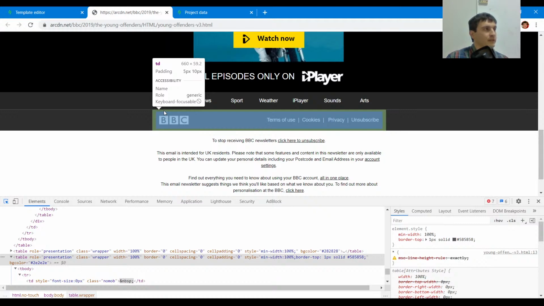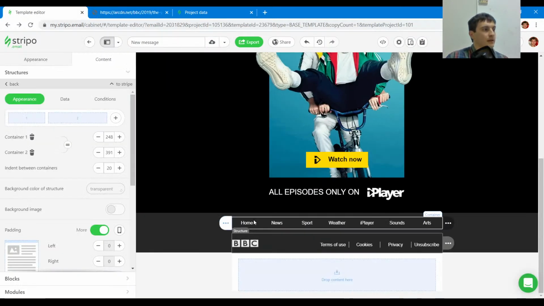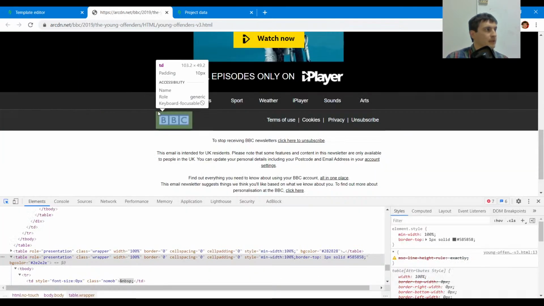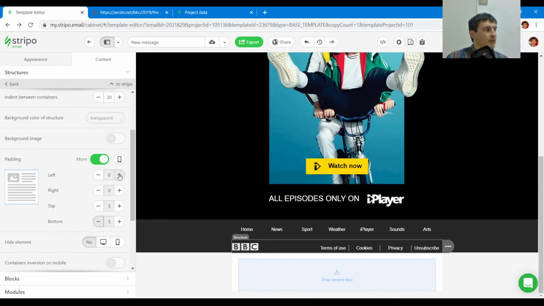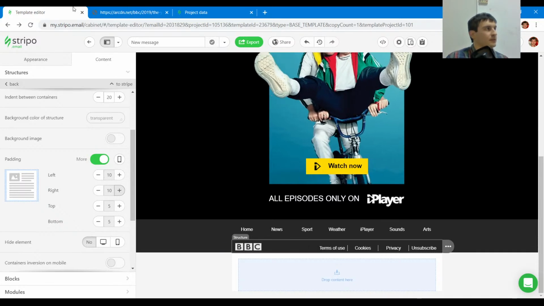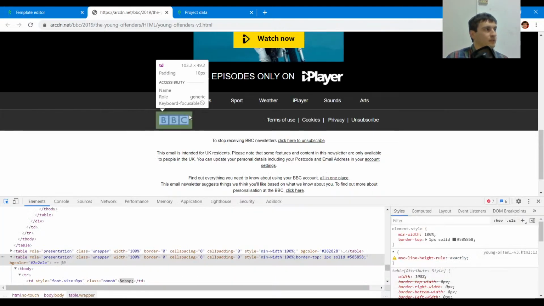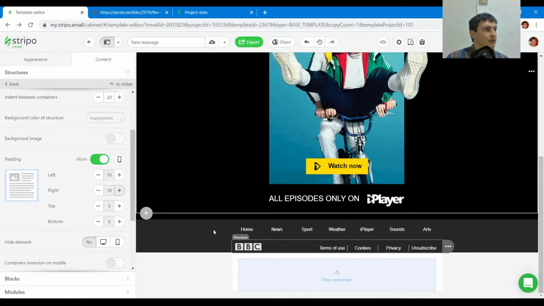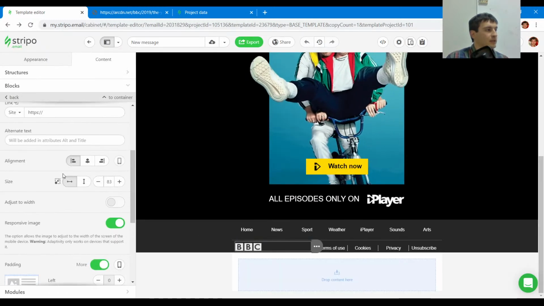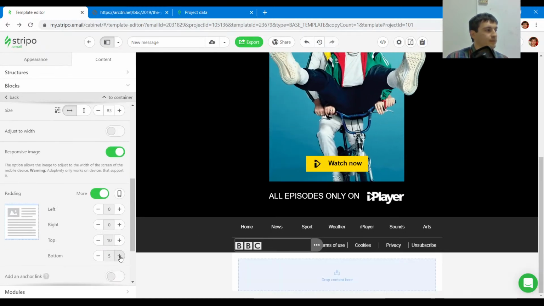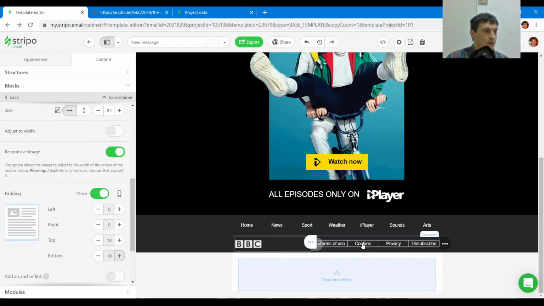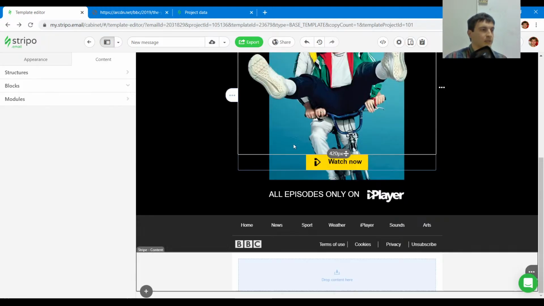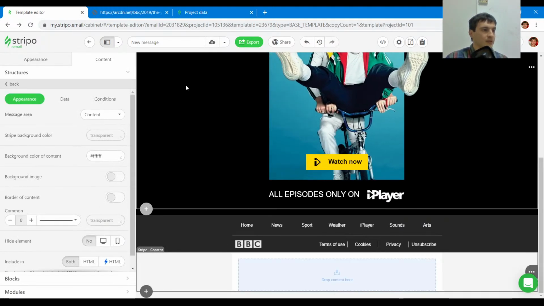So we have 5 pixels from the top and from the bottom, and a bit more, 10 pixels from the left and from the right. 10 pixels for this image element, and this element we actually align via the spacer block, so we don't need paddings.